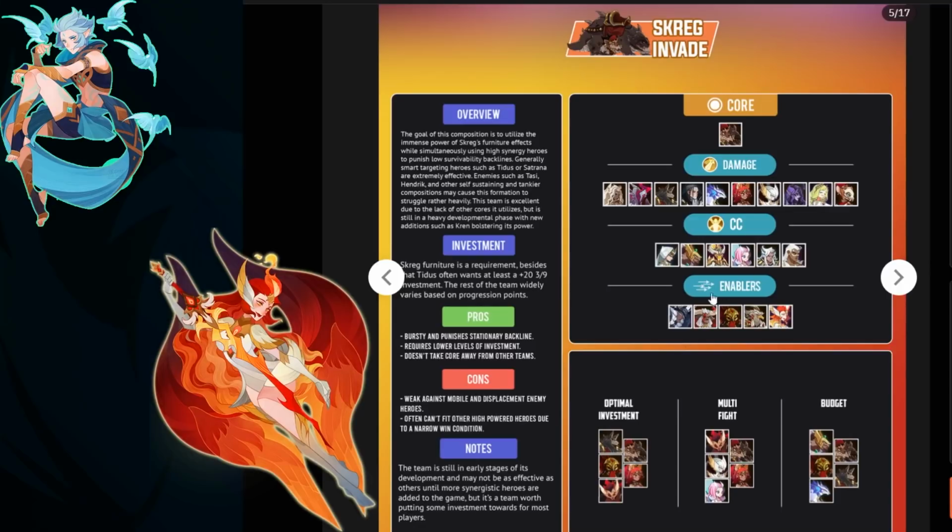So lastly, you have the various enablers. These are going to be ones that you see in all kinds of sets. Do not sleep on Anarchy. Another thing I like that Arty kind of mentions here as well, we do not see Kren here. Kren is in the multi-fight. Kren does need a little bit more experimentation, but he's incredibly prominent when based on stuff that pushes the enemy forward, and Skreg Invade can really pull off that set pretty well, so we'll be looking forward to seeing how that works.